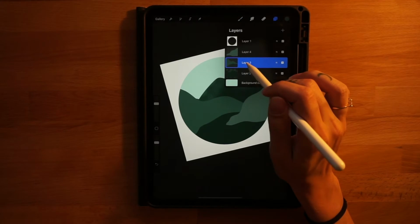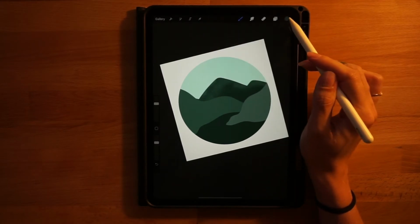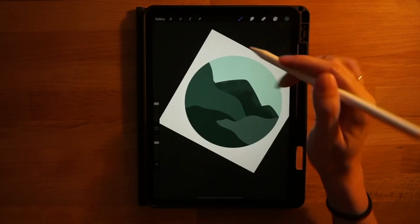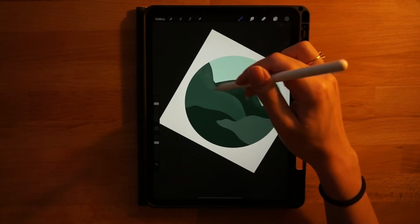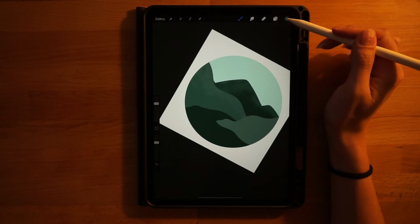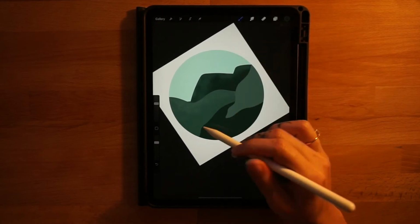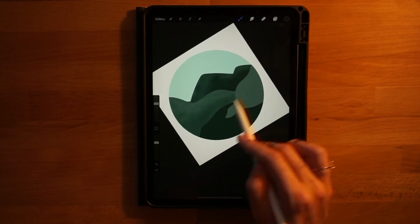So let's click on this next one and click on the layer, click on alpha lock to turn that on, go to our color palette and select the fourth color, which is one lighter than the original one that we used. Same brush, and we're going to add some highlights here. And then click on our colors again and click on the second color in the color palette, the first color that we used for our mountains, and run that along the bottom area.